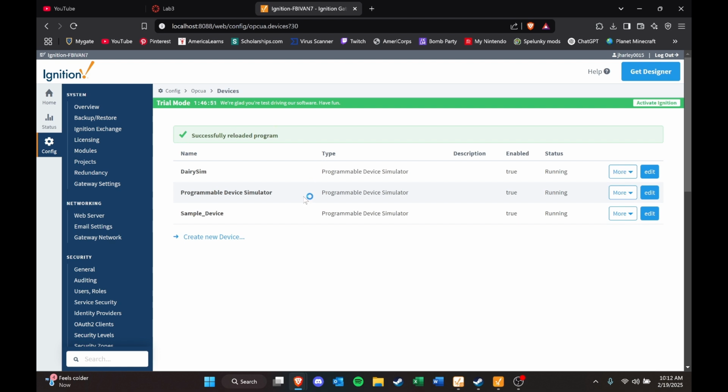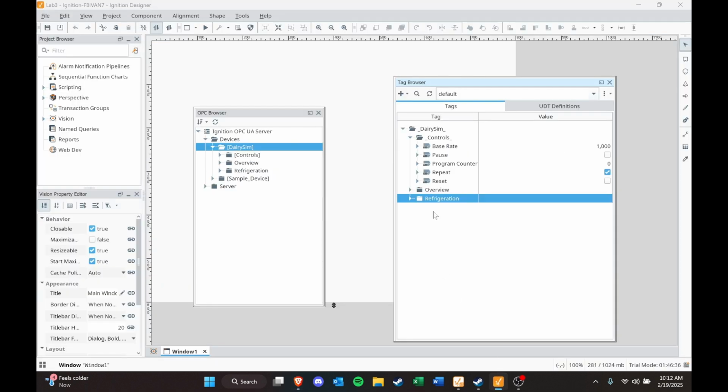So now I would technically have 2 of my dairy sim, and I will get rid of this. But going over to Ignition, you can see, reload.